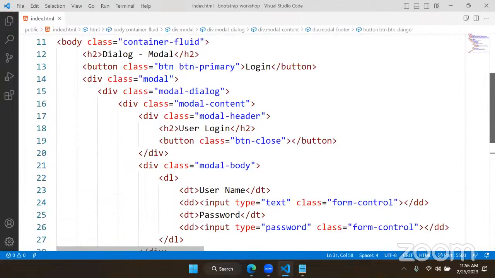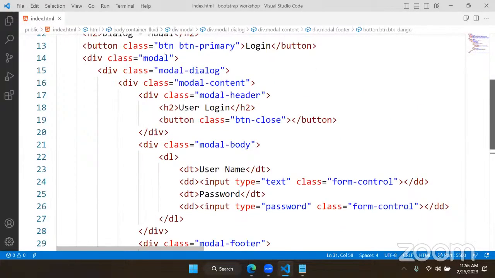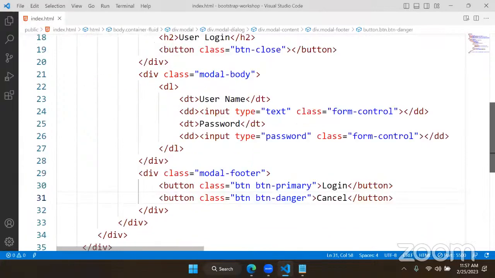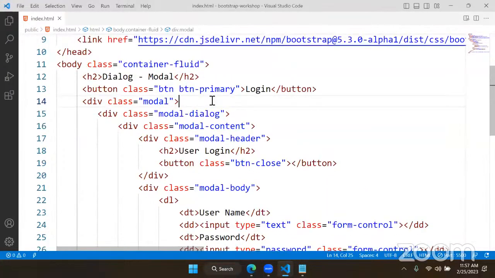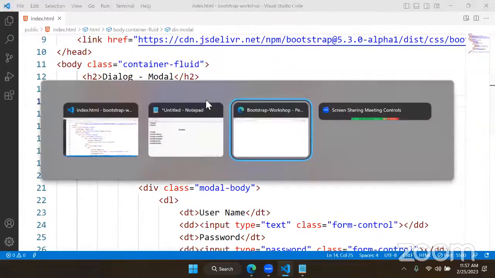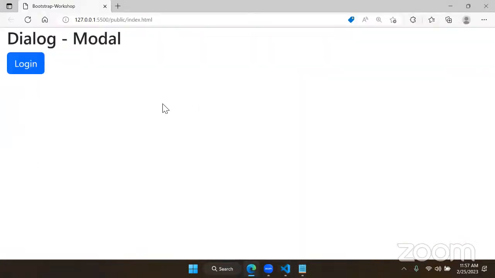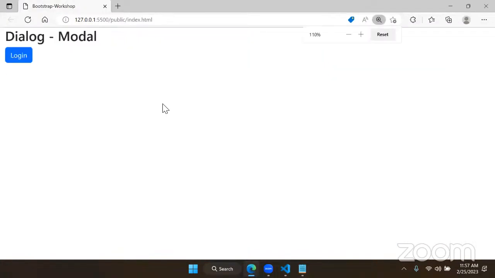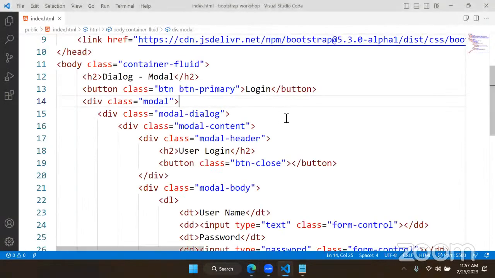You designed a modal with a lot of sections inside: modal, modal-dialog, modal-content, and in the content, header, body, footer. But as I told you, this modal is never displayed in the page. We need to open the modal, pop it up. Remember, in a page there can be so many modals. You can have a lot of modals in a page, not one. Like this, you can design a lot of modals.